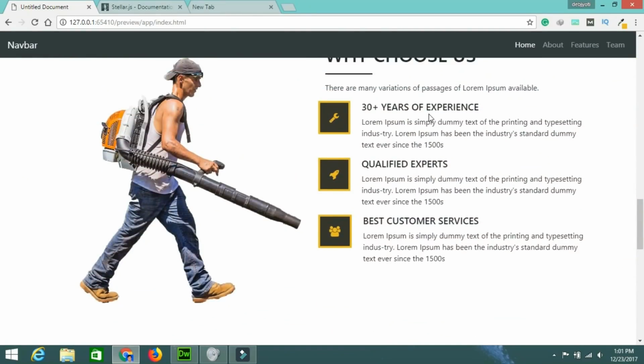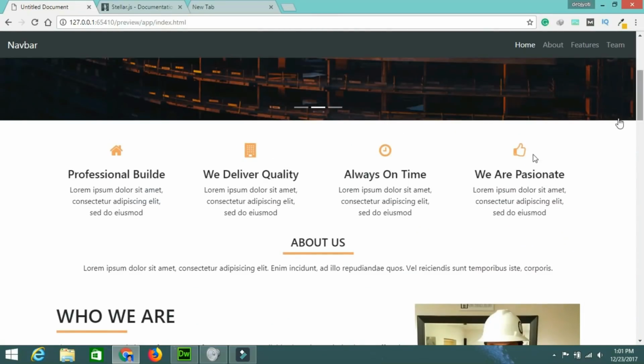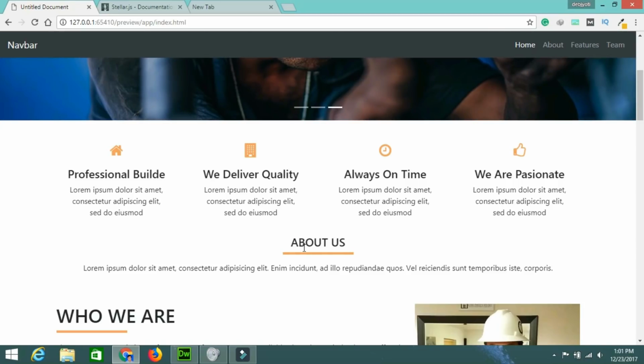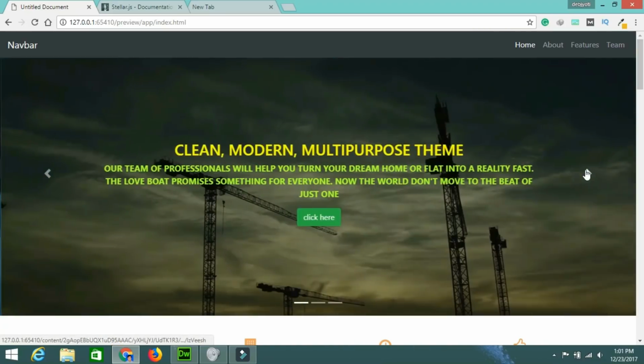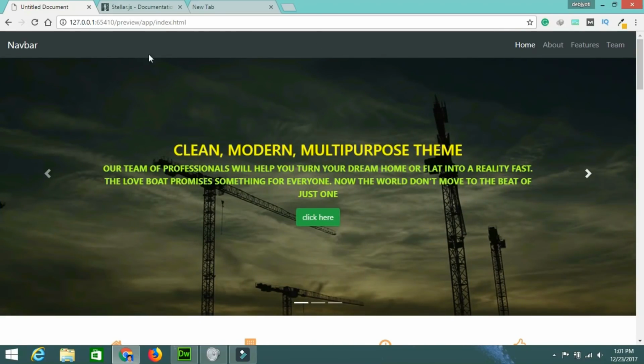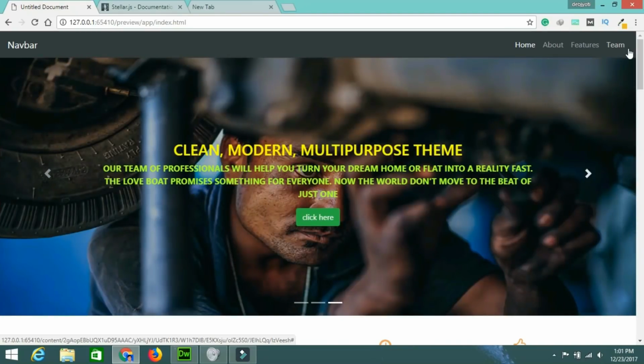In this video I am going to use the Bootstrap 4 object element also, along with Bootstrap 4 cards, and I will tell you how to use some icons and how to underline this. This is custom CSS actually, and how to use the carousel. And here I am also going to tell you how you can move all the navbar elements to the right side. By default it will be on the left side, but using some extra classes you can make it on the right side. Okay, so let's start.